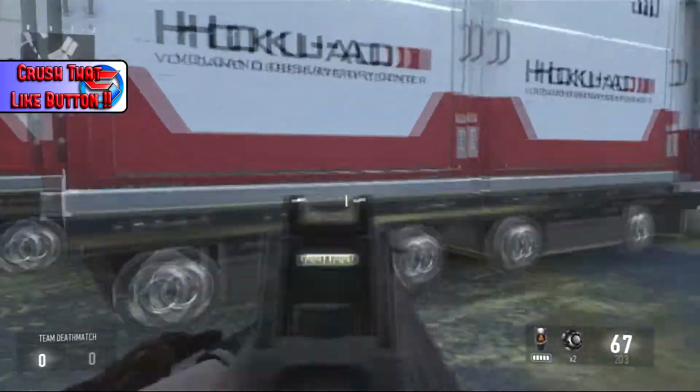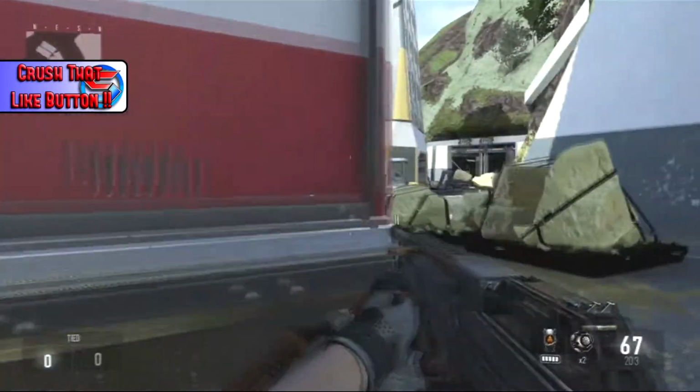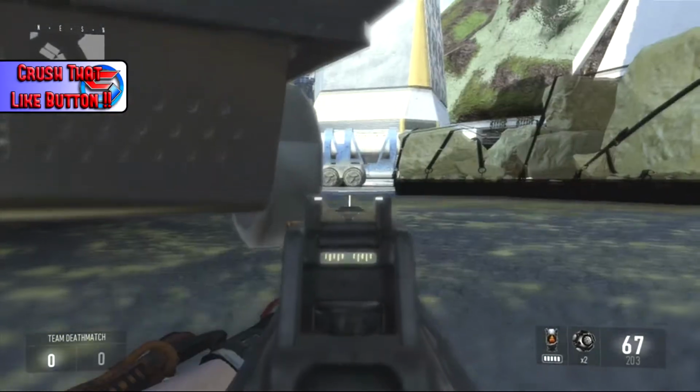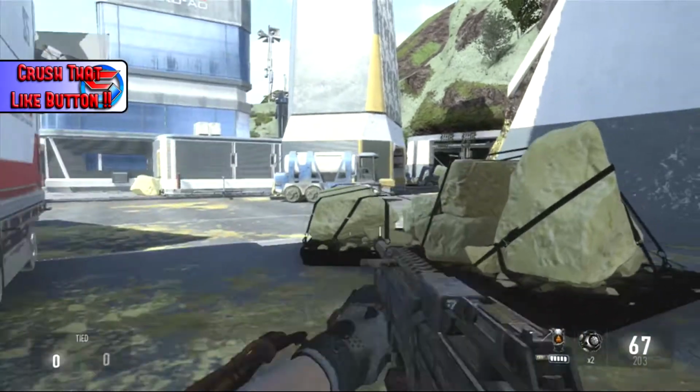So these rocks and these trucks all around the map are extremely powerful. Right here, you've got a pretty good spot, right over there behind the truck. You can kind of scoot back and see up on top of that building.